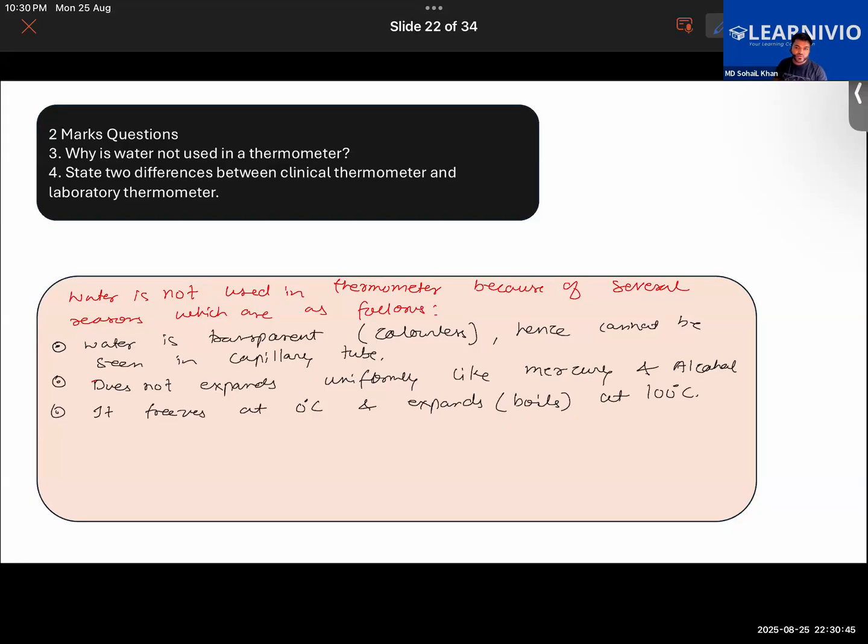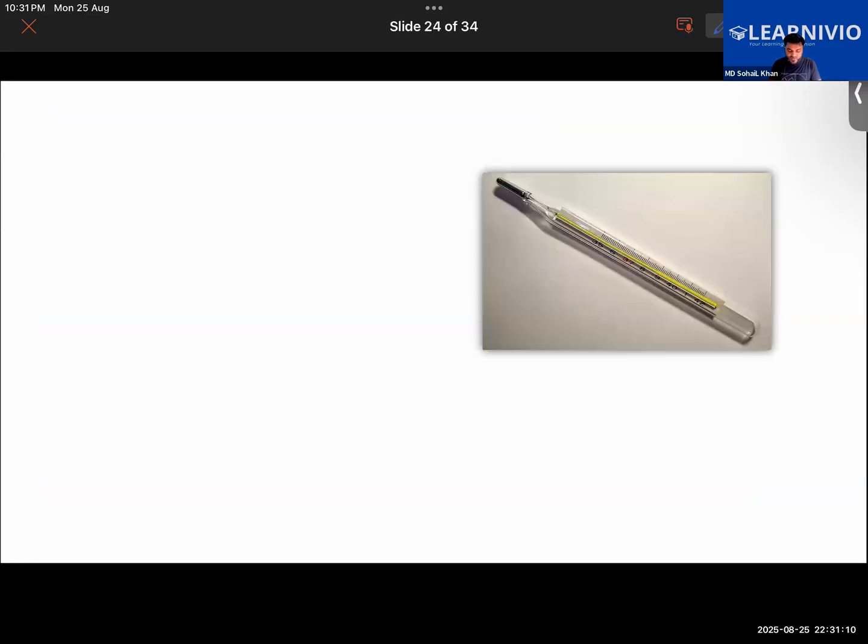Okay, Ibrahim and others. Ibrahim is talking about the digital thermometer. That's a different thing. But we have to answer in the context of the question and that chapter, like laboratory thermometer and the clinical thermometer. Traditional clinical thermometer, like this one, contains mercury in it, right? I'm not talking about the modern one. Modern is the digital thermometer.